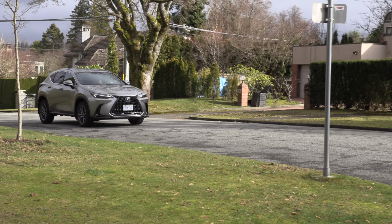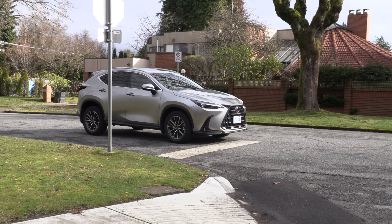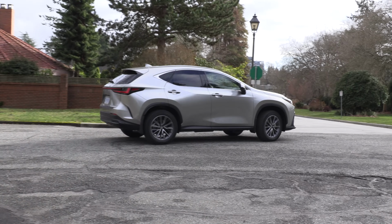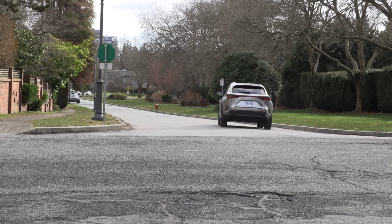Well, I just want to add something else, that the recommended fuel is premium for the NX, and that is for better performance and fuel economy. That doesn't mean you have to put premium in. It just means that's what Lexus is recommending. And when you look at the fuel economy in the city, the NX does a little bit better than the Venza, but they're the same on the highway. Yeah, but the price difference for premium fuel is large.